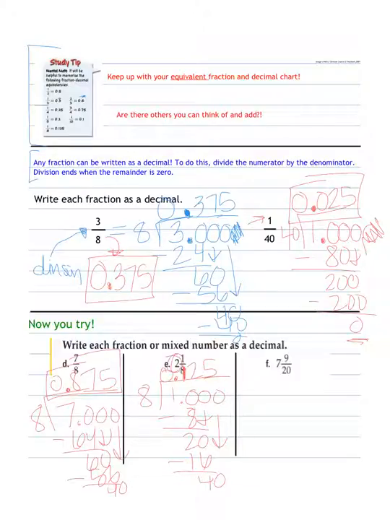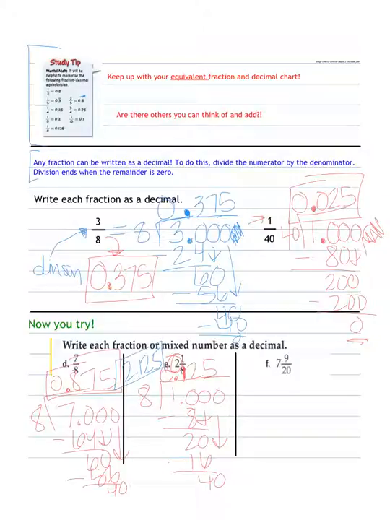But then remember we have this 2. So then my answer is, where should we write it? 2 and 125 thousandths. So notice there's a little bit of a connection. 1/8 is 0.125. 3/8 is 0.375. 7/8 is 0.875. So these are fractions like 1/8, 3/8, 7/8, 5/8, fractions that you will want to remember.